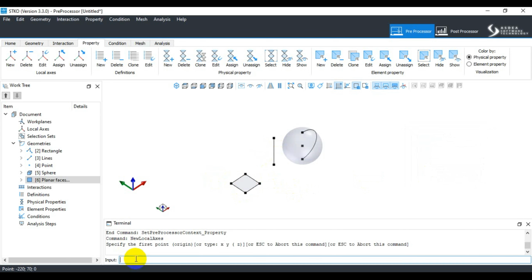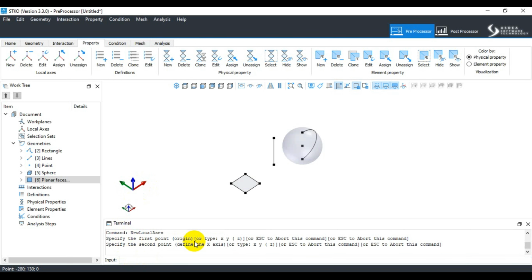So for the local axis, first let's try to define it. For example, if I want the global axis to be a line with respect to a local axis, I can define 0, 0, 0 as an origin and x to be 1 as the first point. So let's say I have this local axis for now.